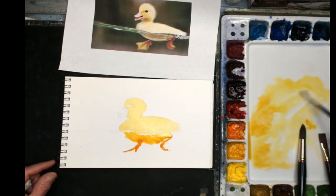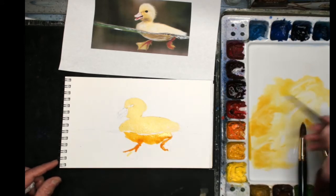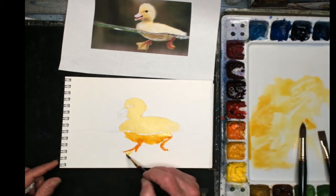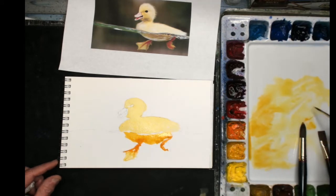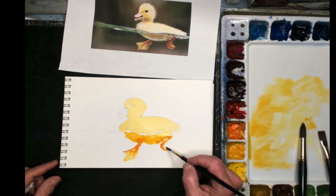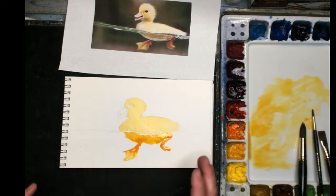I'm going to switch to a smaller brush — just get a smaller brush here — and take this lemon yellow and move it down here at the bottom. It's less defined underneath the water, so I'm just kind of capturing some of the color under there. It's still wet so I'm going to have to let it dry just a little bit before I get into the rest of the painting.